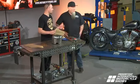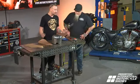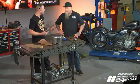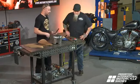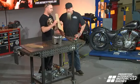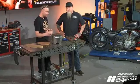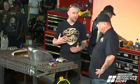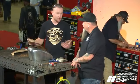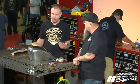That's right. So there's metal forming, and then there's metal shaping. The difference is metal forming is bending. This is metal forming. I didn't change the thickness of the metal in any way. All I did was bend it. That's what metal forming is, just when you bend something over your knee. Just like paper, it only goes this way or this way or this way. But when you have compound curves, now you're adding shape into it. And the only way to achieve shape is to change thickness. That's all metal shaping is. You're changing the thickness in a controlled way, usually through compression, which is hammer and dolly, an English wheel, or a power hammer, stuff like that.